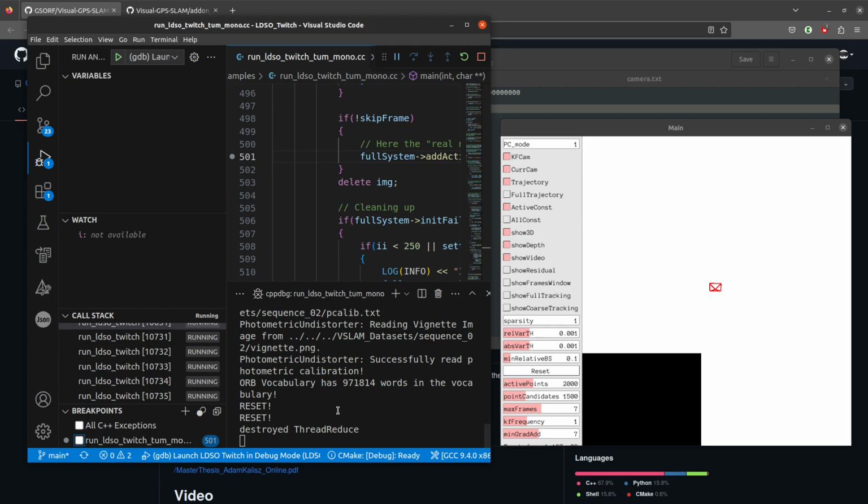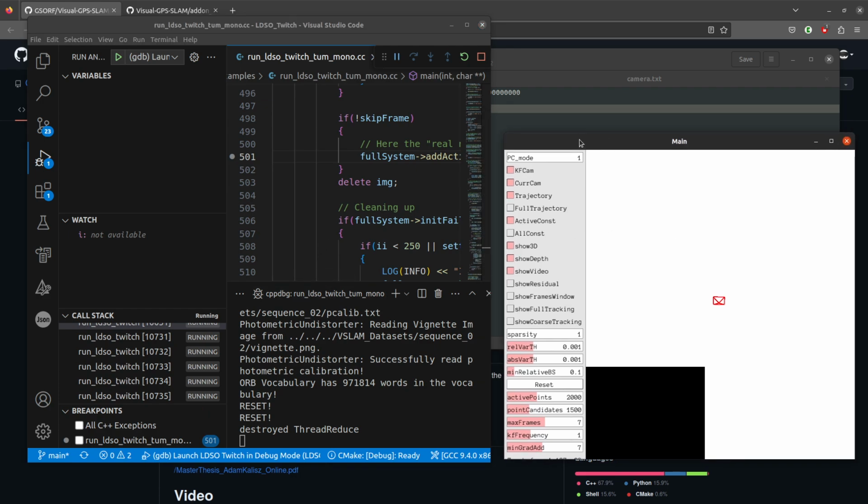This should be a little bit faster now. Okay, I just want to have the LDSO running in a state that we can see the estimated trajectory and the point cloud as well. You can see that now the user interface is responsive.